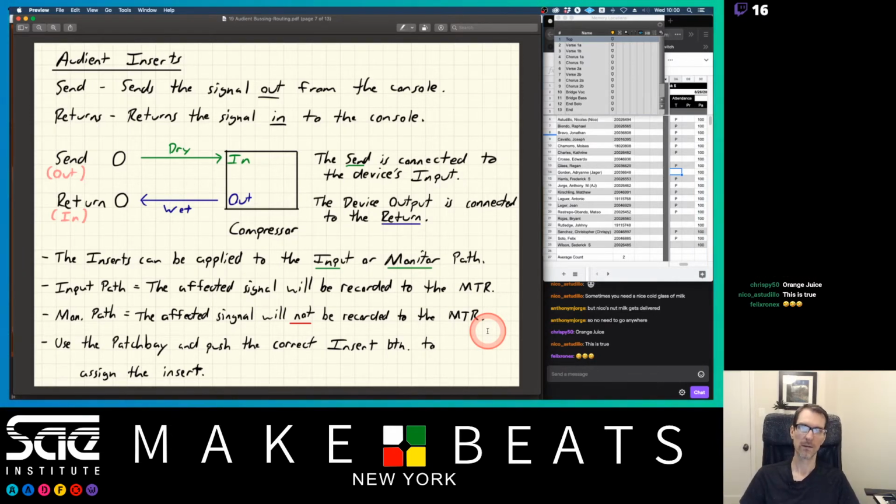For the Audient at SAE, remember the reverb is normaled into auxes 1 and 2, and it comes back into stereo input number 1. That's a send effect. We're using auxes and returns for a send effect. But what we're talking about right now is an insert effect, which is in the signal itself, and we're using inserts, sends, and returns for that, not auxes and stereo inputs. Okay, so there's a slight difference. You probably need to read this carefully to really make sure you internalize that difference and understand what that difference is.